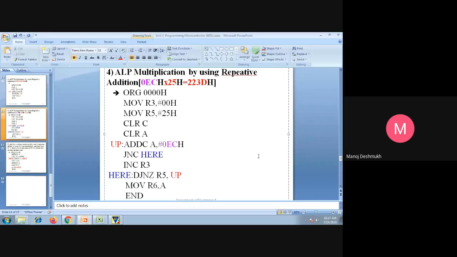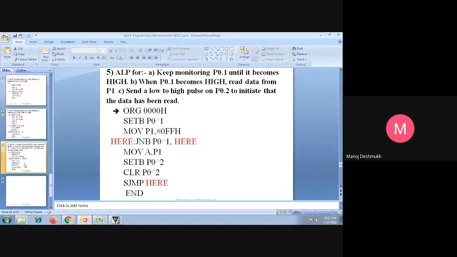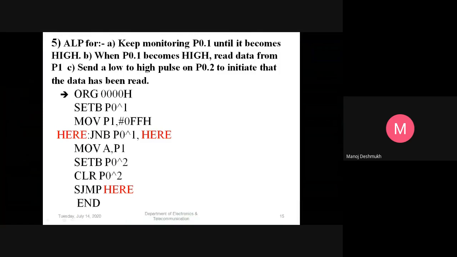मग आता रिपीटिव्ह ॲडिशन म्हणजे मल्टिप्लिकेशन युझिंग रिपीटिव्ह ॲडिशन फॉर द रिझल्ट less than 8 bit or within 8 bit, we simply say that within 8 bit, and this is the operation for result greater than 8 bit. Okay, so we will see this is last from this side. Let us see the statement. Write ALP for condition 1.